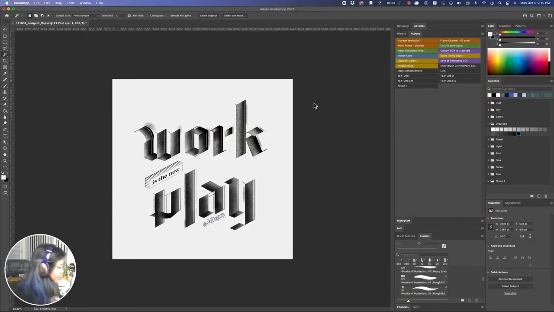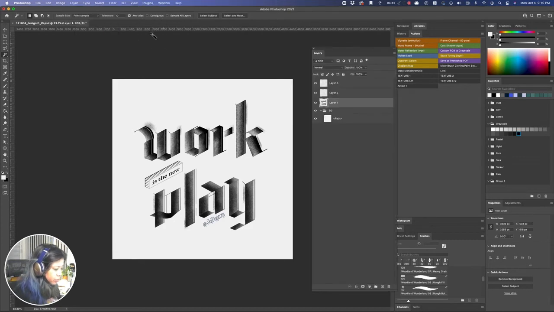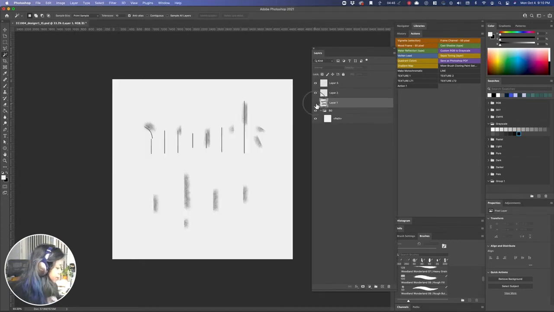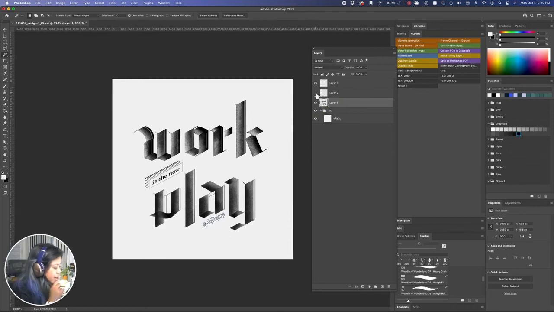All right, so I've gone ahead and I've added some textures. I'm going to show you the layers that I've done. I actually had to merge it down to the artwork, and I have a couple textures on new layers on top of that, and I have some layers at the very top. What you're going to do after this is hide the background first of all, because we're going to import this directly into Illustrator, and we're going to put this on top of all of our artwork, so we don't need the background. You're only going to include what you want to import back into Illustrator.